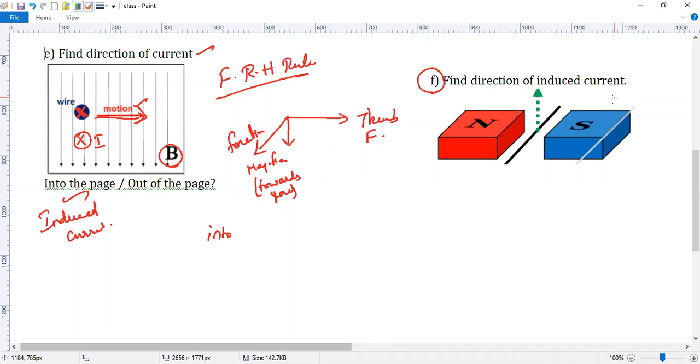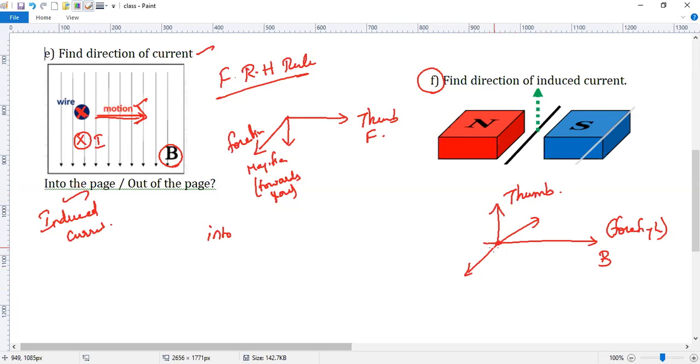Finding the direction of induced current. Again, this is the current carrying conductor, but there is no current in it, which is why I did not mark it. The direction of the magnetic field is always from the north pole towards the south pole, so it is moving from your left towards right. So B, the magnetic field, denoted by your forefinger, will be pointing towards your right. And the direction of force, which is nothing but the thumb, is in the upward direction. Thumb should point upward. Now you have to check in which direction your middle finger points: away from you or towards you?